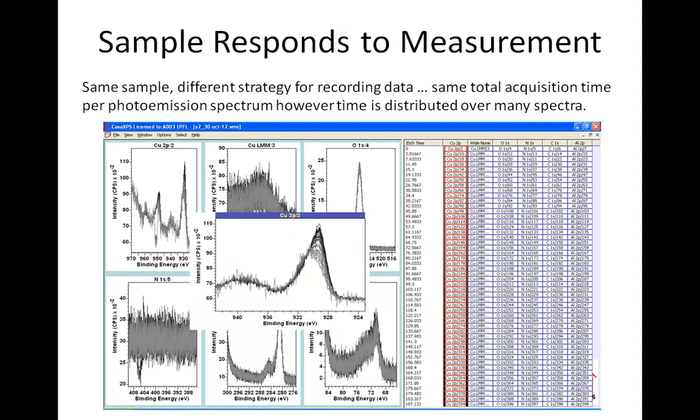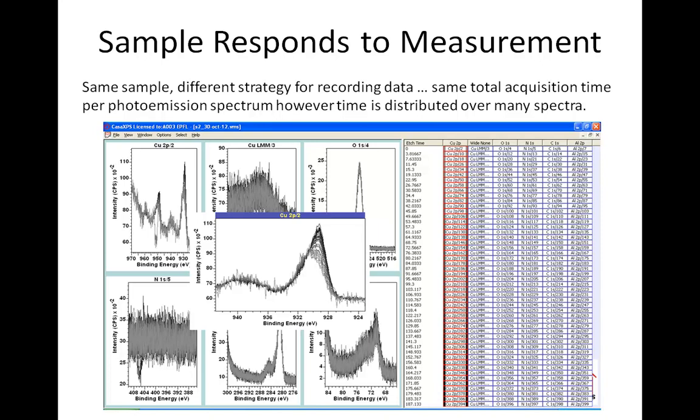Now, if we measure the same sample under the same conditions, but this time, rather than aiming for good signal to noise in a spectrum, we take the same acquisition time and we aim for the same signal to noise over the entire experiment, even though we save the spectra as individual data that can be analysed en masse.